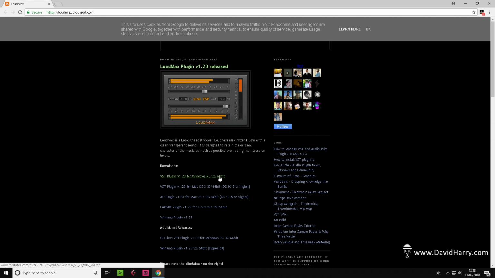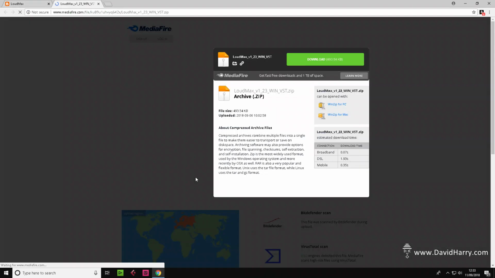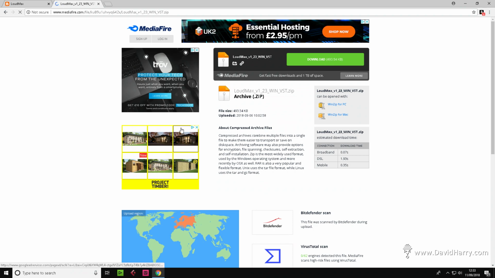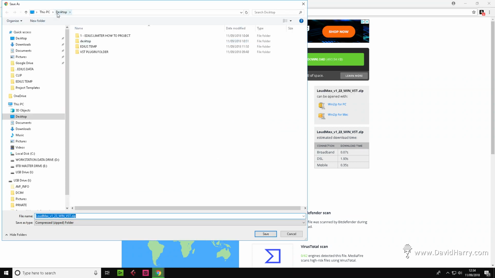So I'm going to click on that. Now this is going to take us to mediafire.com. Now if you've never come across mediafire.com before, do not worry about it. It's a proper legitimate file sharing site. And then up here we've got download. Now if you click on that, it's going to then proceed to do the download to wherever your downloads folder is. But what I'm going to do here, just so I can keep this a bit simpler and just work from my desktop, I'm just going to right click and I'm going to do save link as. And then this is going to go to my desktop.